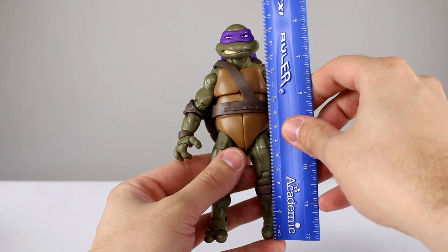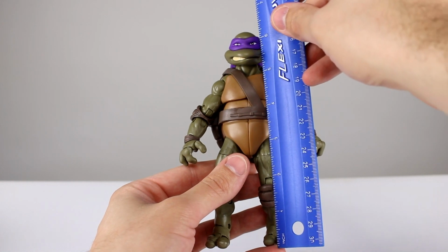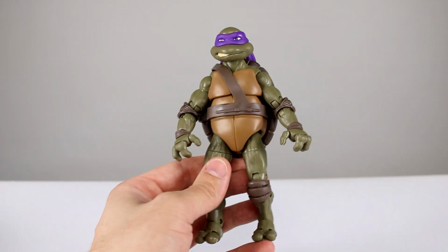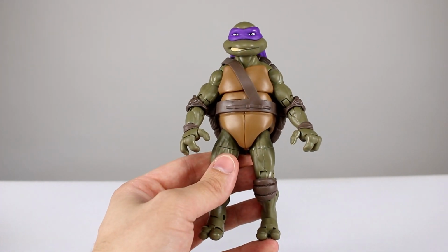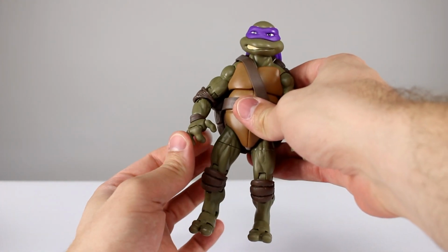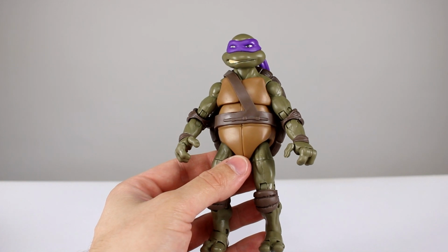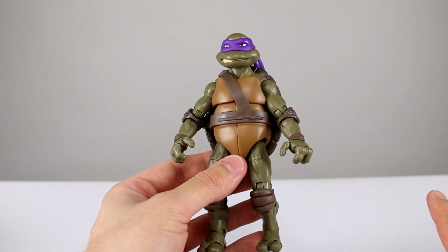This guy stands just about 16.5 centimeters, which makes him just about 6.5 inches, and you'll notice that he's kind of brown. For being green, he's kind of brown. And I don't remember that being the case in the movies, so it's a little bit odd that they are all different colors. I'm not sure when that happened, because I'm pretty sure in the cartoon they were all the same color. At least the first one.